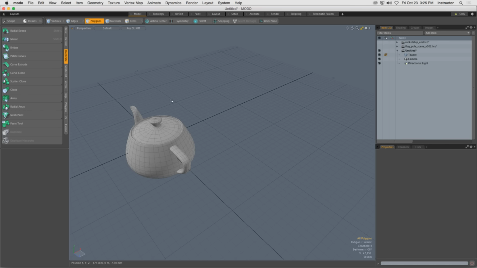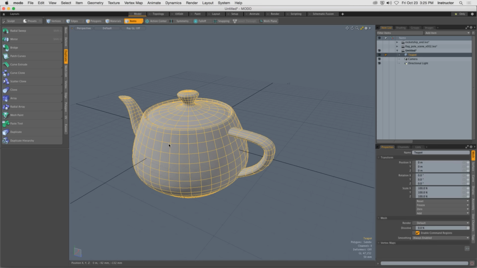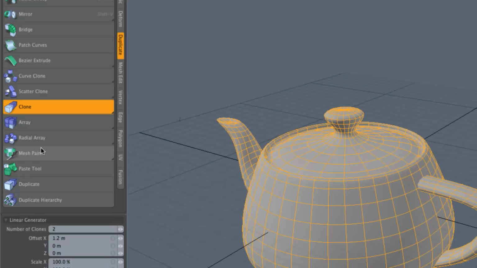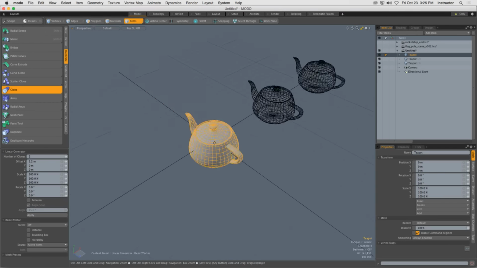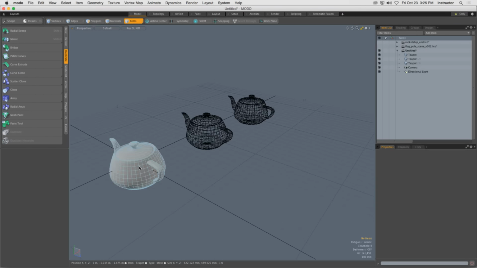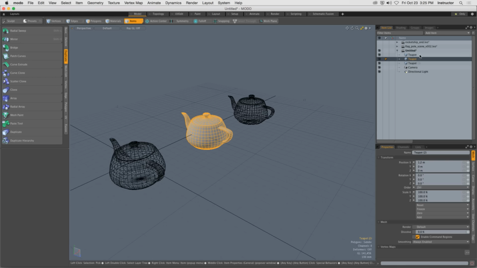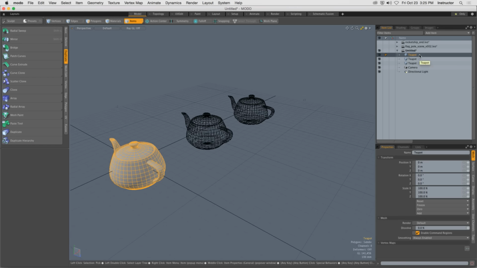So I guess you can say item level duplication and instance level duplication are probably of equal importance, equal weight inside of the scheme. But now we're no longer duplicating the components of an item, we're duplicating everything on that item, okay? Notice that when I'm in item mode, all of my duplication tools over here turn that same purpley blue that we're used to seeing in the mesh item indicator icon over in my item list. And now if I was to do the clone, you can see what we get, okay? We get almost the exact same result, but each item is encapsulated individually, and we're getting individual items over inside of our item list as well, okay?